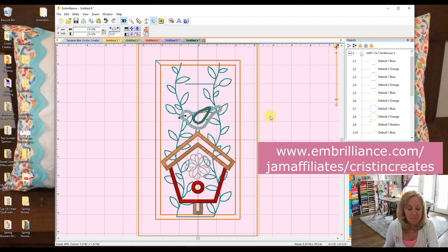So for those that may want to do both of these in one hooping, just to save on time and save on stabilizer, you could certainly do that. They are separate blocks, but you could do them all in one hooping if you choose. They're using different quilting designs. The embroidery design is different. So it's a little bit of work to do it, but it's certainly an option.